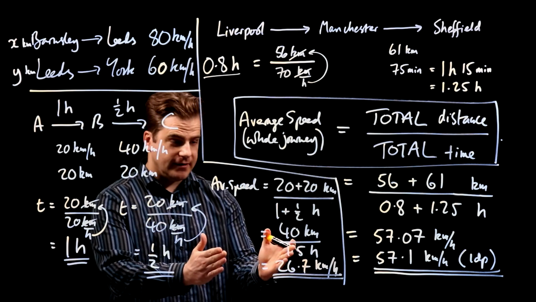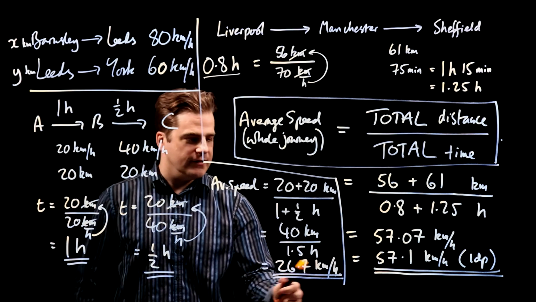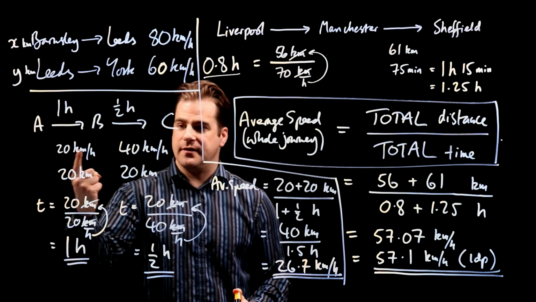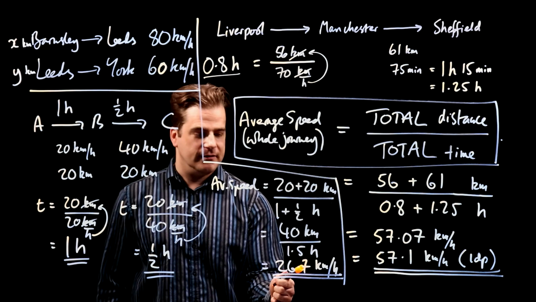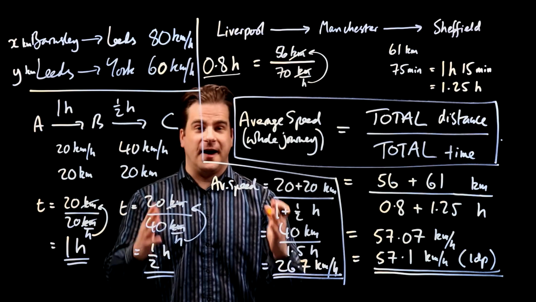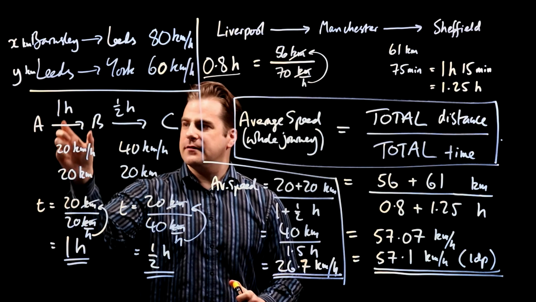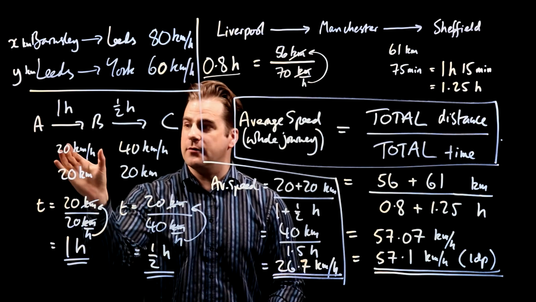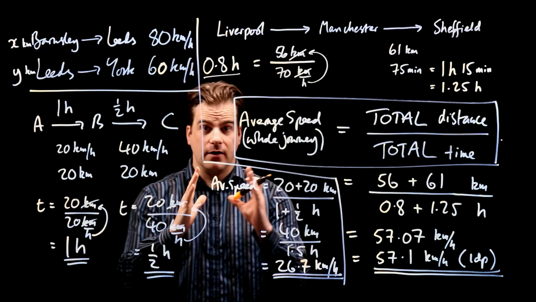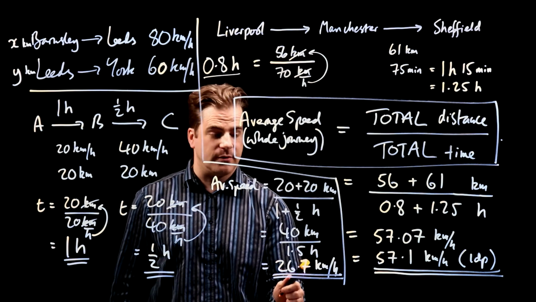So, can you see? That is why, by doing the actual maths, the average speed for the whole journey is closer to 20 than it is to 40. You see, it's not 30. Okay, it's less than 30. For the final time, I'll say it again, because same distance, you're spending more time at the slower speed. You're spending twice as much time at the slower speed than you are at the faster speed. So the overall average speed will be closer to the slower speed. It's less than 30. It is closer to 20 than it is to 40.